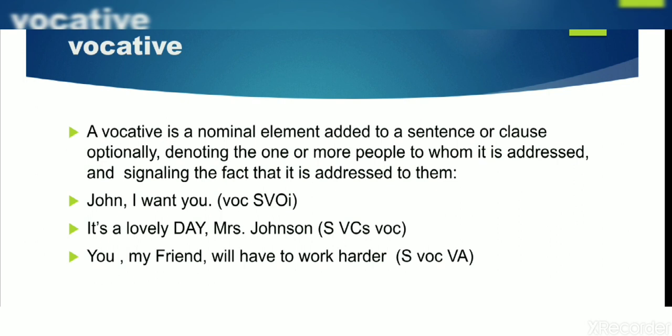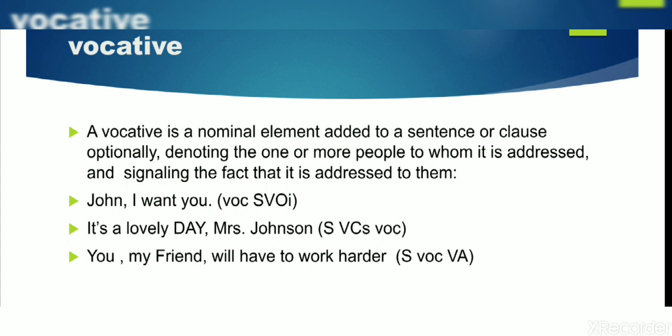So it is a noun phrase, nominal clause, or something like that, as we will see, that is used to nominate or to address someone, to specify him or her or them from other people. And this vocative is an optional element, so we feel free to add it or remove it. Also, it could be placed in initial position, in the middle, as well as in the final position, as we will see in the following examples.